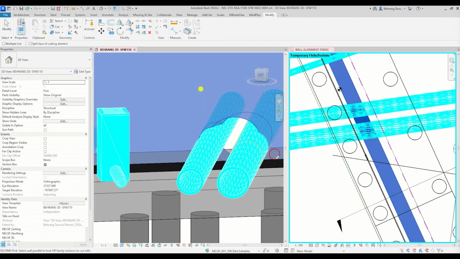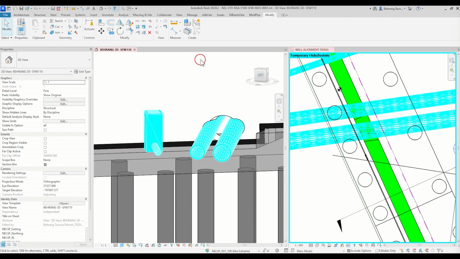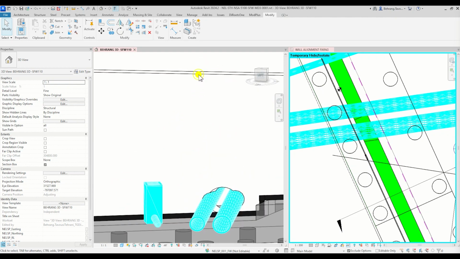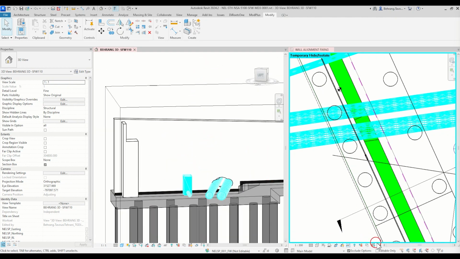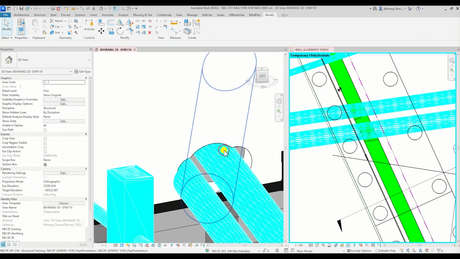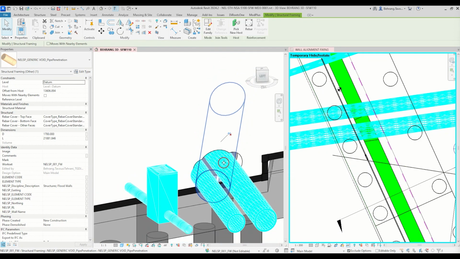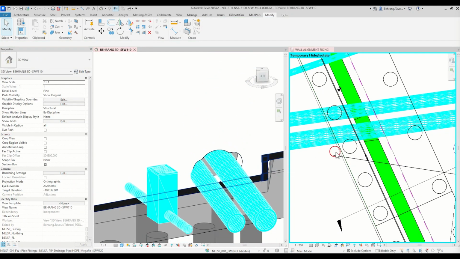The reason that its shape is just weird is because I already had a pipe there, and so I just need to ask the engineer that should I just delete this one? Well, probably yes.